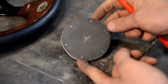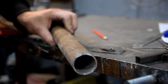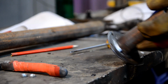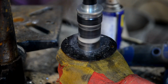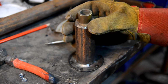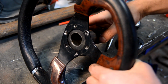First I took a metal circle. I used the new wheel as a stencil for marking the holes. I cut off a piece from the pipe and welded it to the metal circle. I drilled a hole with a crown for a nut and welded the coupling with splines to the pipe. I fastened the finished adapter to the wheel.